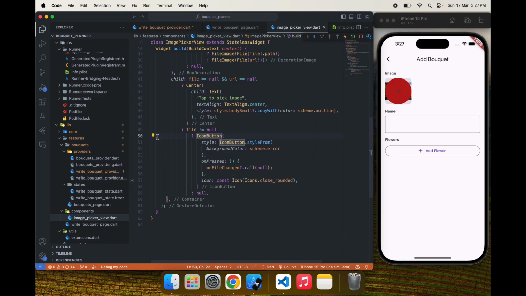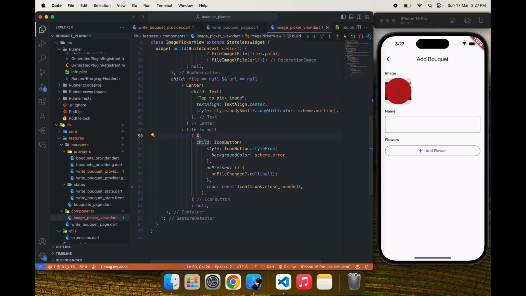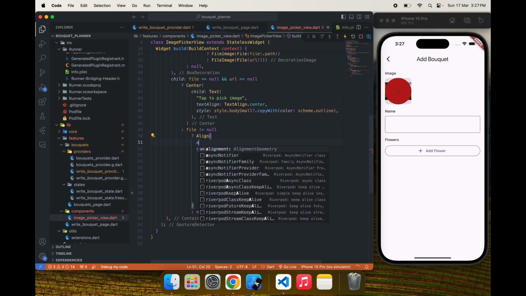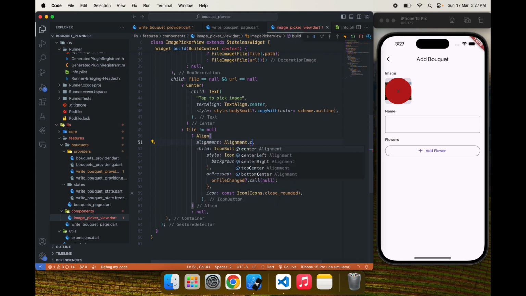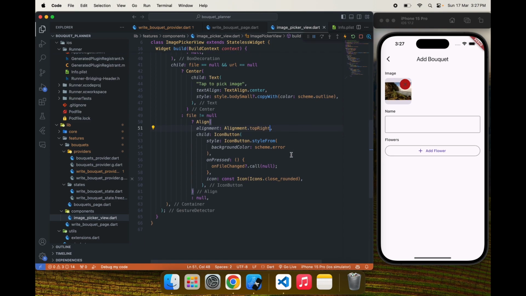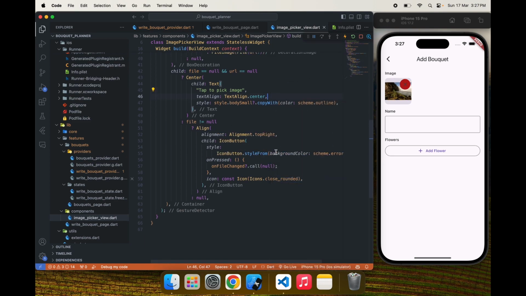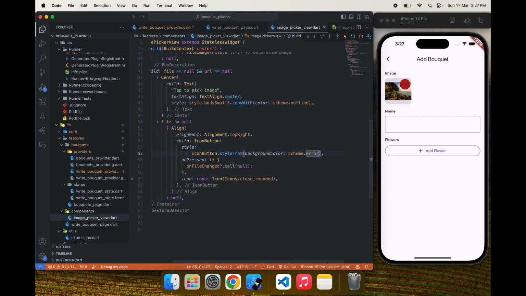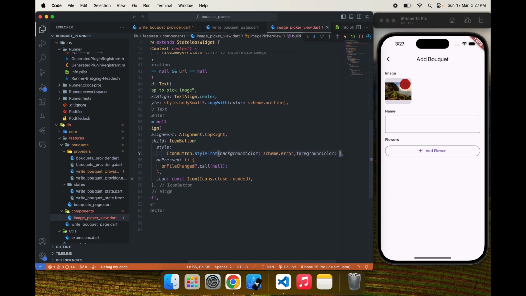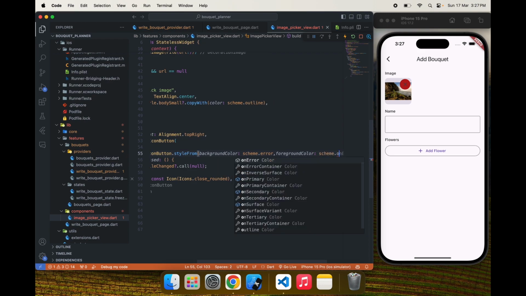And align center, no, top right, yes. And background color is scheme on error.